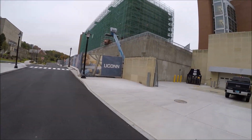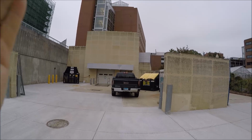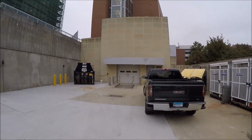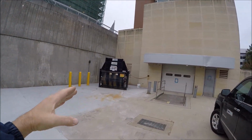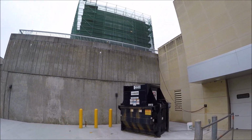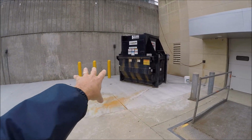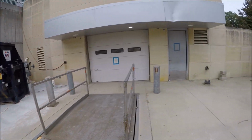All right, as we mentioned, we're standing on the tunnel again. A couple of videos ago, we showed you this is our entrance into the biophysics building, the loading dock area here. This area was all completed in through here. Our gas lines were over there, right? You can see it right over here. New gas line for the work in our renovation project right in through here. Bollards to protect it. The existing dumpster is back in place in through here.